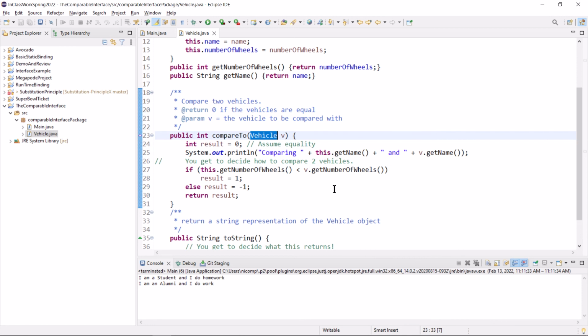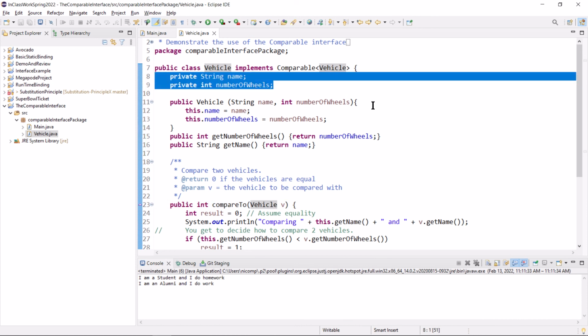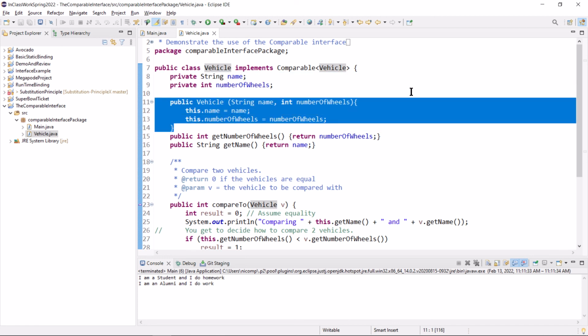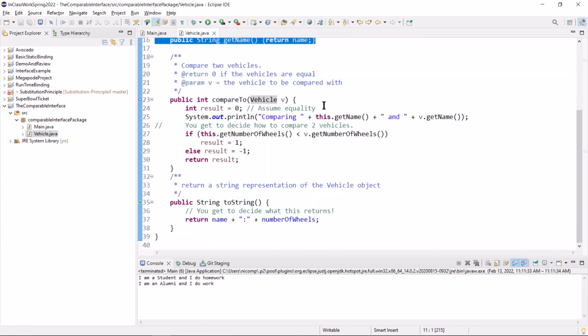Now, this vehicle class is not complicated at all. It has a name of the vehicle, like bicycle or car, and it has a number of wheels. Bicycles have two wheels, cars have four wheels, airplanes, jets, whatever, have no wheels except when they land, which we don't care about. And it has a constructor where you can initialize the name of the vehicle and the number of wheels it has. And it has getters. There are no setters here. They were unnecessary. You can initialize the object in the constructor, and once you've initialized it, you're stuck with it. You can't change the values, just for convenience of the example. Therefore, it's not a good model for anything. We wouldn't use this model to solve a problem in the real world. It's just to illustrate the concept of an interface. Then there's a toString at the bottom.